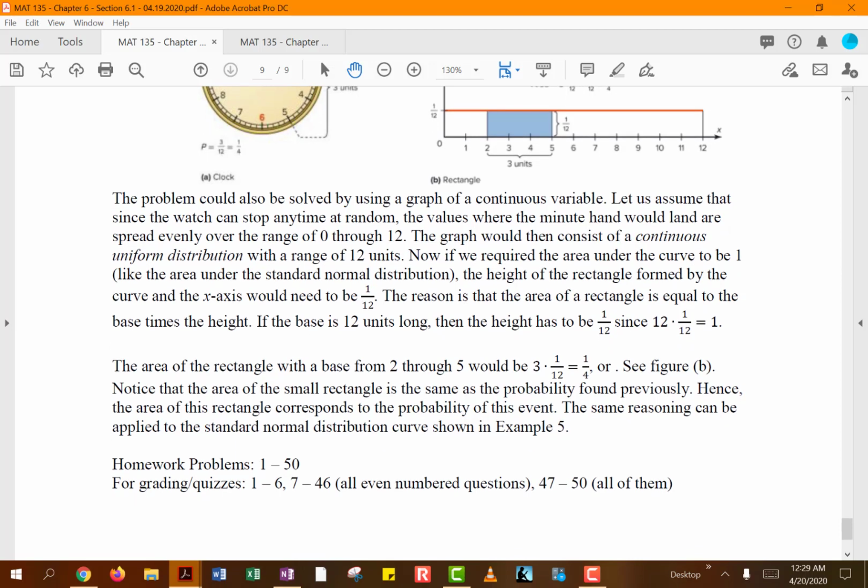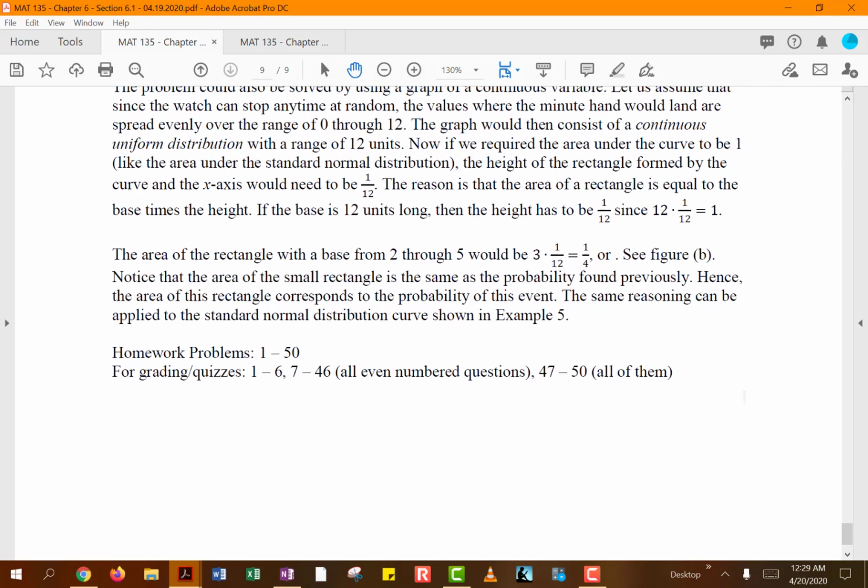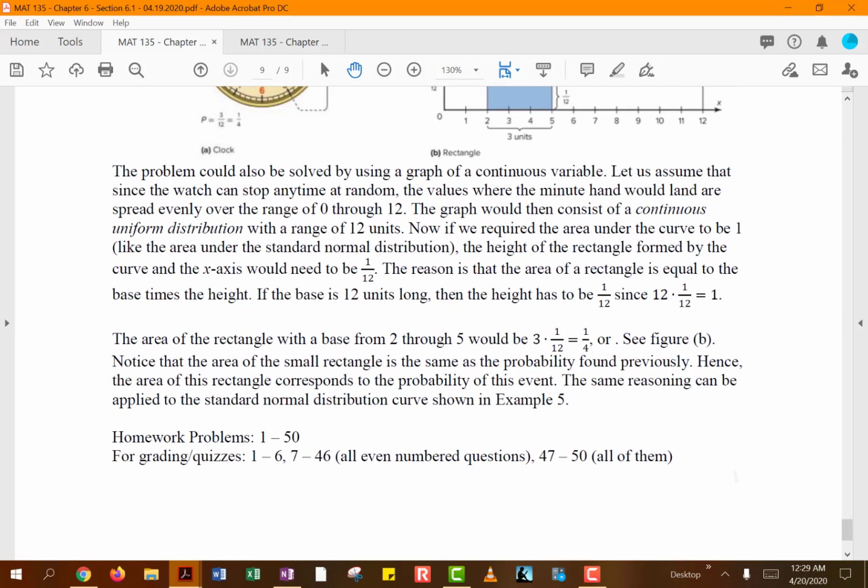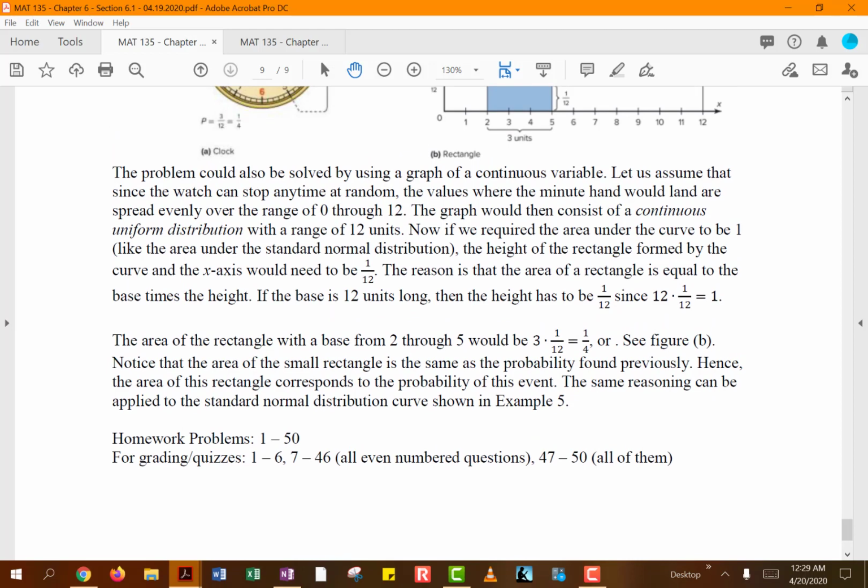I think this is really neat, and I think you would enjoy going through this. Just read through it, because me going over it is not going to make much sense. If you read it yourself, it will be more useful to you. But anyway, this is what we are looking at in section 6.1.